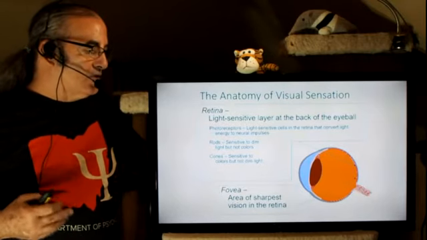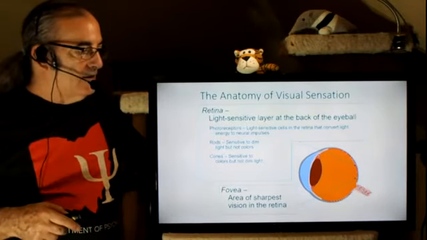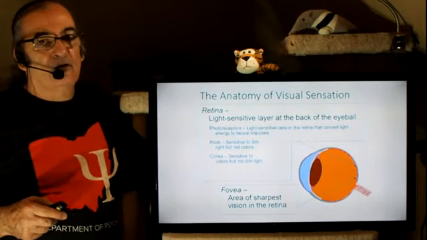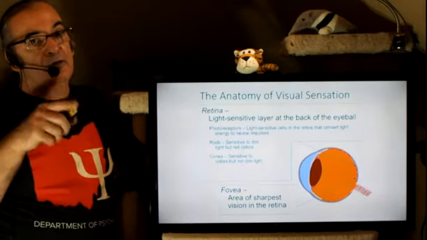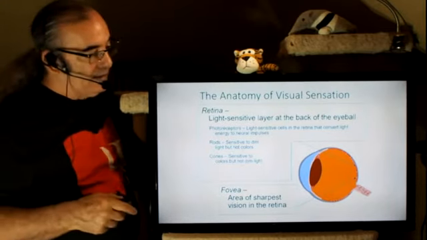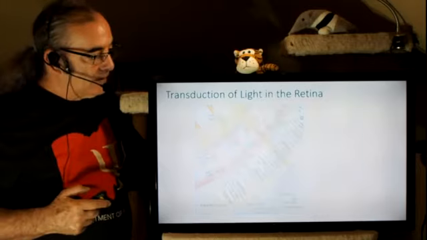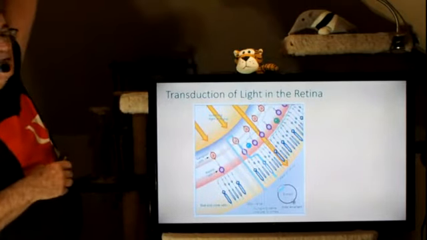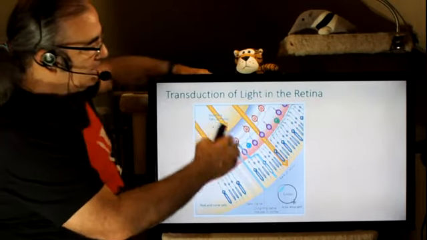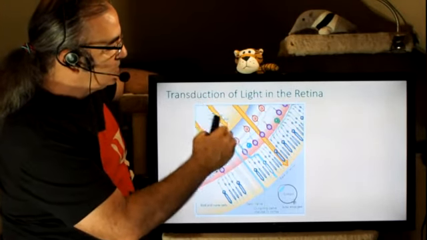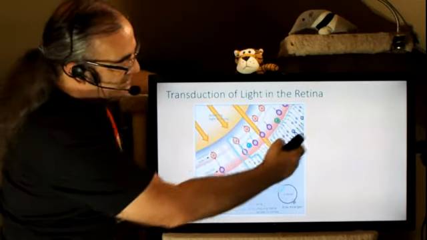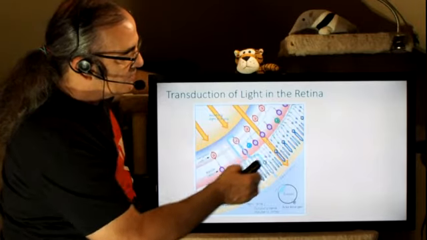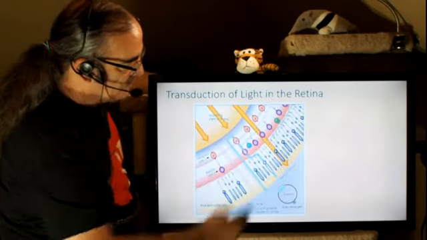The fovea is the sharpest area in the center of the back of the eye, just above the optic nerve, which is going to carry the transduced signals. Remember the transduced signals. So we have the electromagnetic energy entering, and let's take a look at that. The lens is way over here, but we have the incoming light, focused electromagnetic energy, and it hits the back of the retina. Based on its quality or intensity, it activates the rods and the cones, the actual photoreceptors.